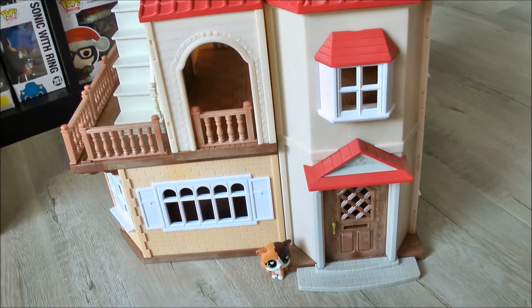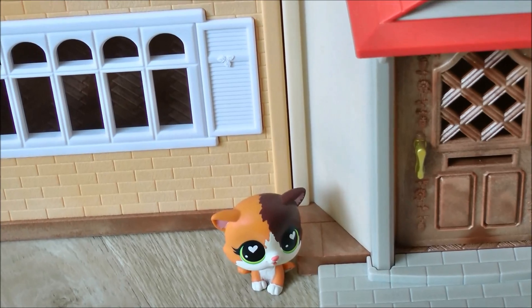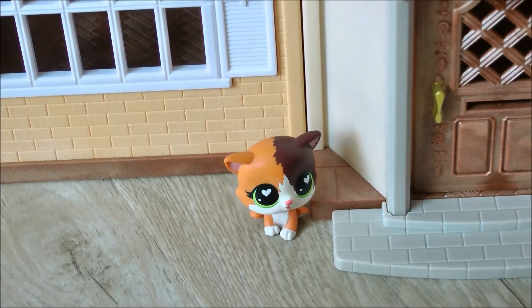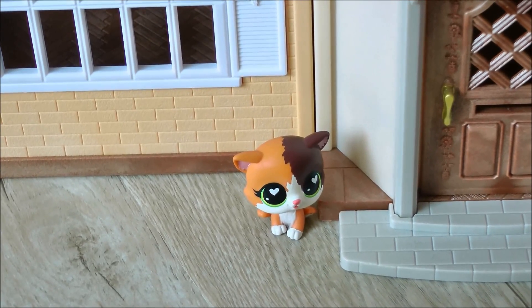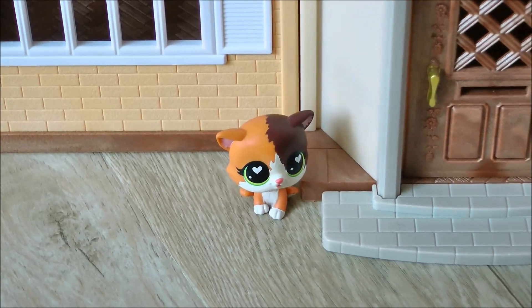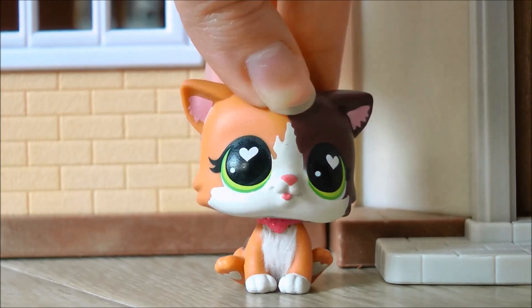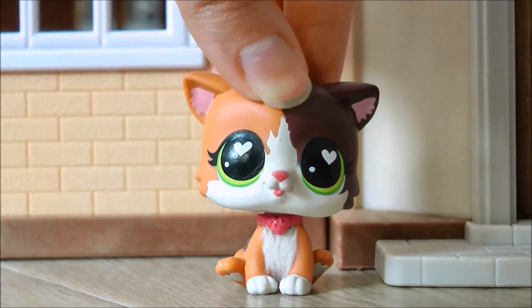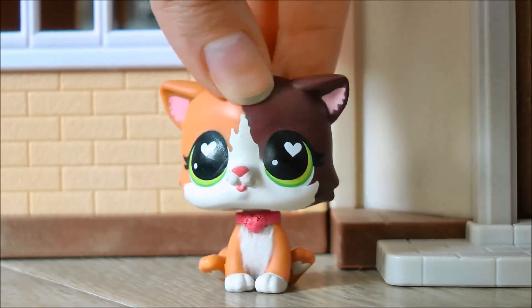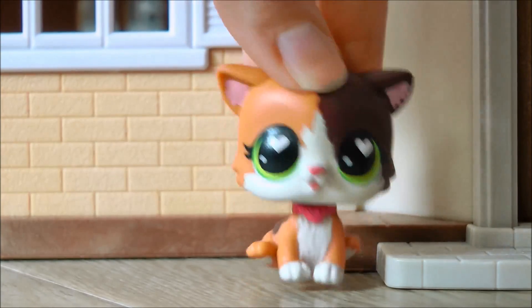If you want to get really, really cheap Sylvanian Families houses and furniture, please check out Bayi. I know a lot of people really want to use Sylvanian Families furniture in their videos but they just don't know where to get it for a good price — Bayi is the place to go. If you don't know what Bayi is, they're an online Japanese proxy service. They allow you to buy products straight from Japan; they're kind of like the middleman. You buy a product, it gets sent to Bayi's warehouse, and then from their warehouse it gets sent to you.